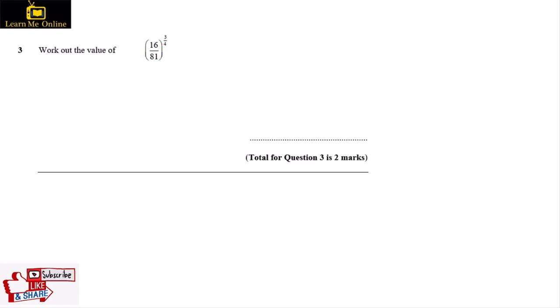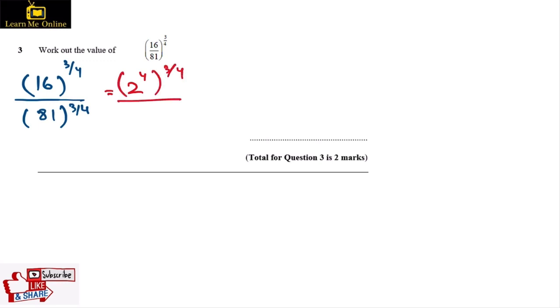Here we have got the next question now, which is to find the value of 16 over 81 to the power of 3/4. Whenever we have an indices question, the first thing I do is split the power across the numerator and denominator separately. So this 16 has a power 3/4, as well as this 81. Always start by looking at the power's denominator, which is 4, and see if you can write 16 as a power of 4. So 2 power 4 is 16, and we still have a power 3/4. In the denominator we know that 3 power 4 makes 81, and there's a 3/4 here.